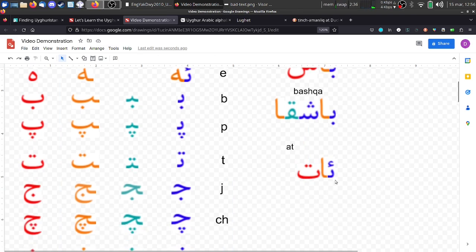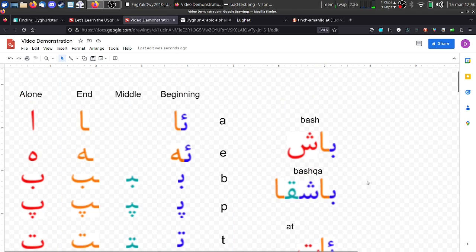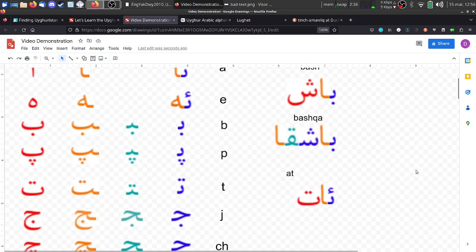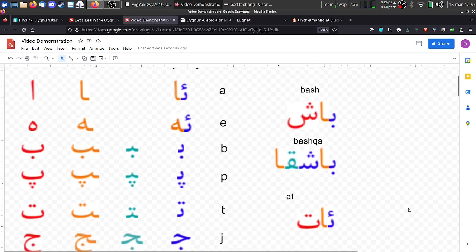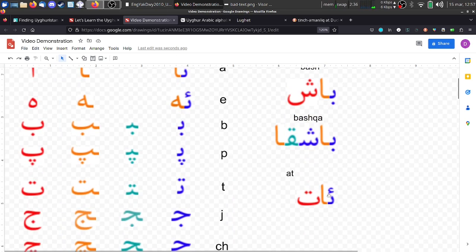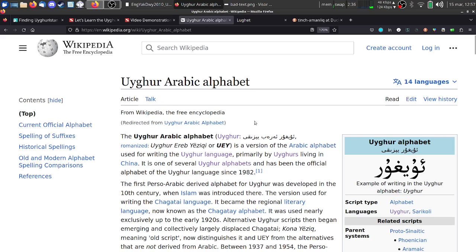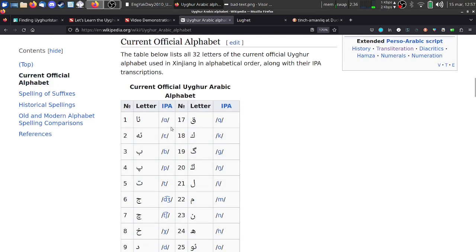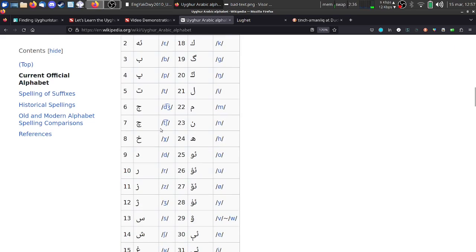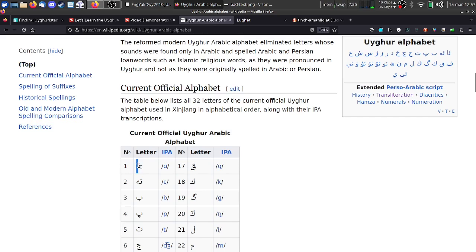And you can see that this is sort of a beginning letter and a final letter at the same time. Sometimes you will see this as, for example, if I briefly pop over to the Wikipedia page on the Uyghur Arabic alphabet, all of these have the isolated form, the lone form, but that's arguable.